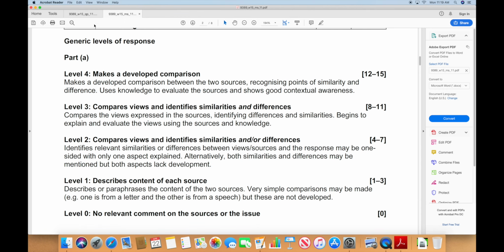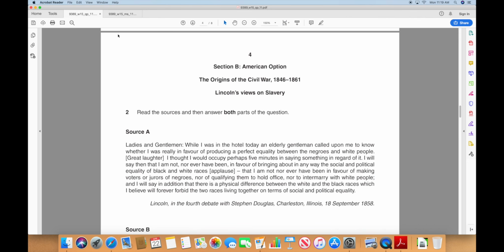Let's go ahead and look over at some of these questions here. I'm going to do the American option here. Like I said, if you're taking international or Euro, it's basically the same principle. So walking through this, it should still be able to help you out with what you need to be thinking about, what you need to be doing for these ones. But I'm not going to do one for all 3. I'm just going to do one for one of them, and I'm going to pick the American option here.